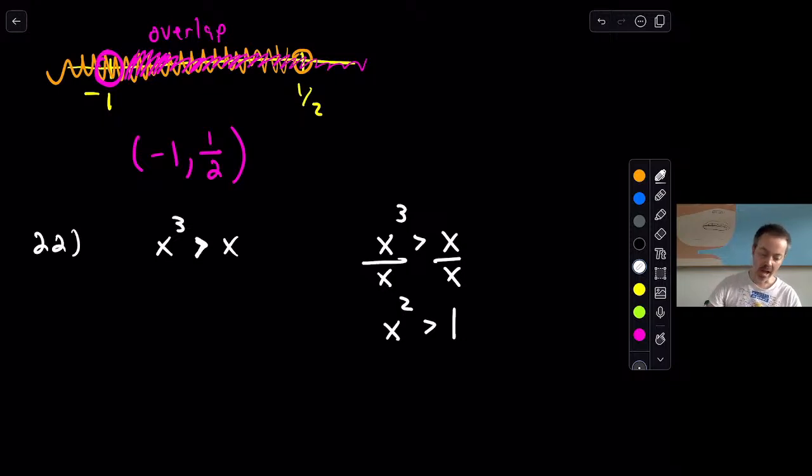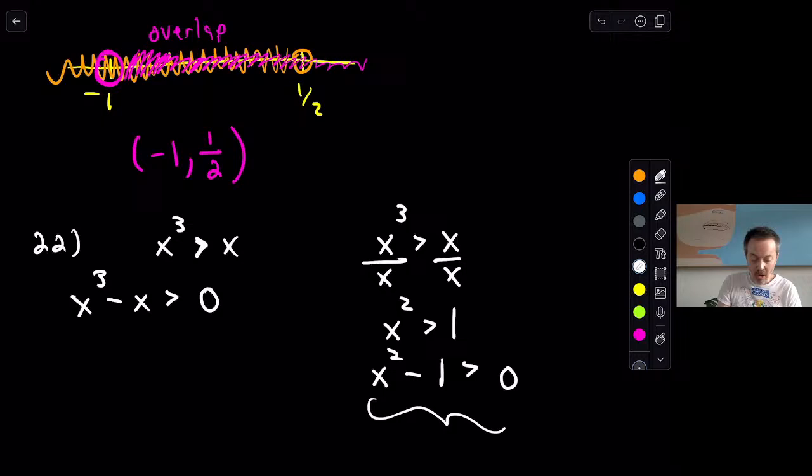So I agree. I have no complaints about x to the third minus x greater than 0. I am right there with you, factoring out an x, like I said, 100%. My question is, can I do what I did on the right to make it easier? Then I could subtract 1. I would much rather have x squared minus 1 greater than 0 than x to the third minus x greater than 0. It just looks visually a little more tricky, and there's probably more. Okay.